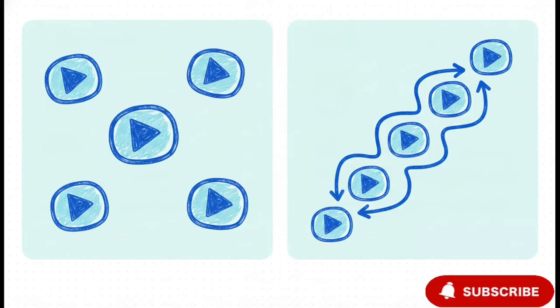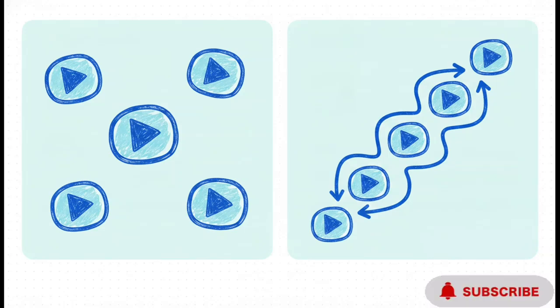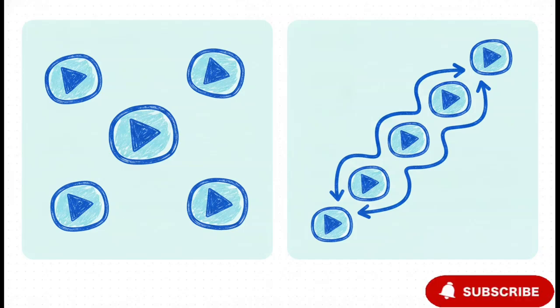To really maximize that consistent schedule, compare these 2 approaches. If you just make random, disconnected content, they exist in isolation. Viewers watch one thing and then they leave. But if you build a content series, viewers binge. When they finish one piece, they are far more likely to consume the next one in the series. This drastically increases their session time, which is just incredibly valuable for your overall channel growth.